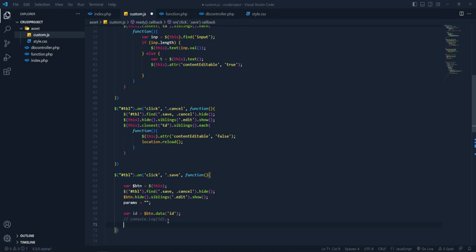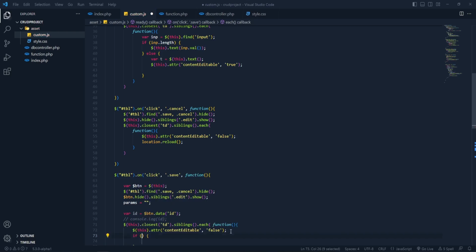Let me comment, and here we will be adding the each loop as in the above function for the table data. So let me add siblings dot each, and inside that we will be calling a function, and here we will be getting the attribute contenteditable, which is false.